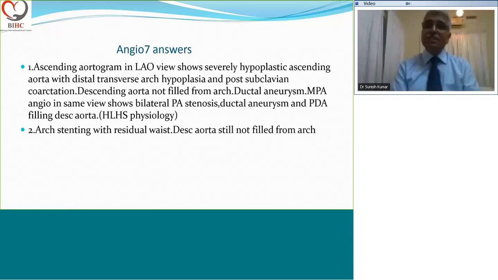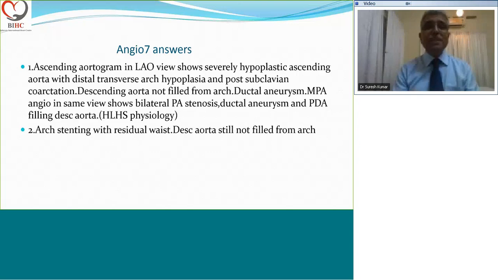Why was the arch stenting done here? You cannot send this patient to surgery directly anyway, because without the ascending aorta growing, or unless you are able to patch the ascending aorta, and if the LV is adequate, only then is there something you can do for the child. If you can relieve the coarctation, it is possible that the ascending aorta might grow. So we stented the arch, we relieved the coarctation, at least substantially, if not completely. In the short run, the patient did well.